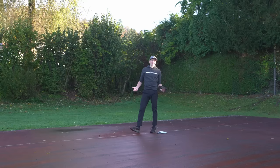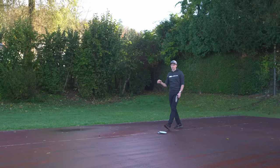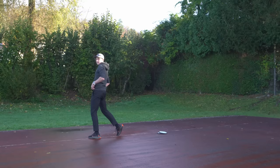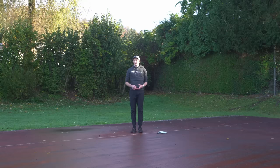So here's how that's kind of gonna look. So this is the wrong way to do it. As you can see, after the shot, I was kind of right here because I didn't really stop. So even though your hips are kind of facing the target, you're not really benefiting from it at all.